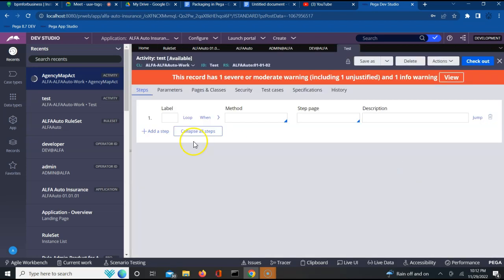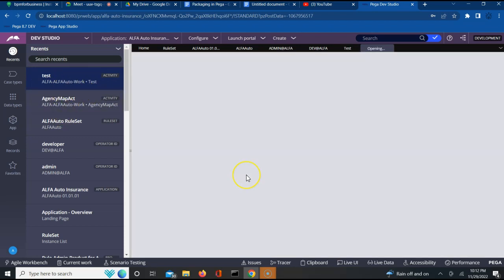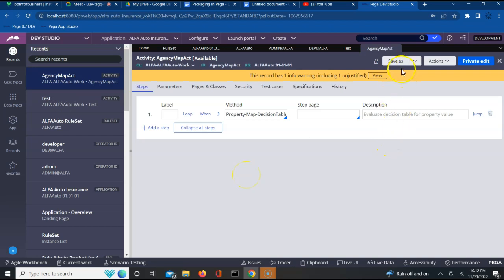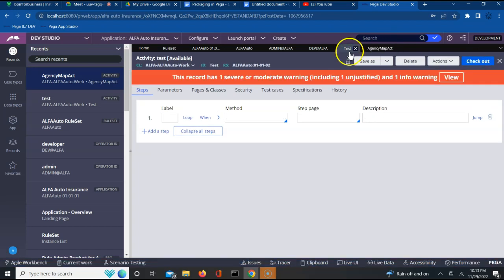Okay. Now I will open the agency map activity. There is a private edit here. Check in and check out on any rule helps you with parallel development, in the sense that at the same time many users can do development parallelly because check in and check out is there.